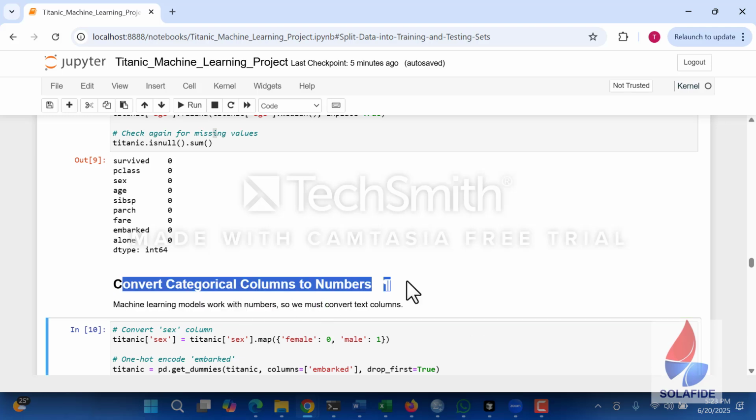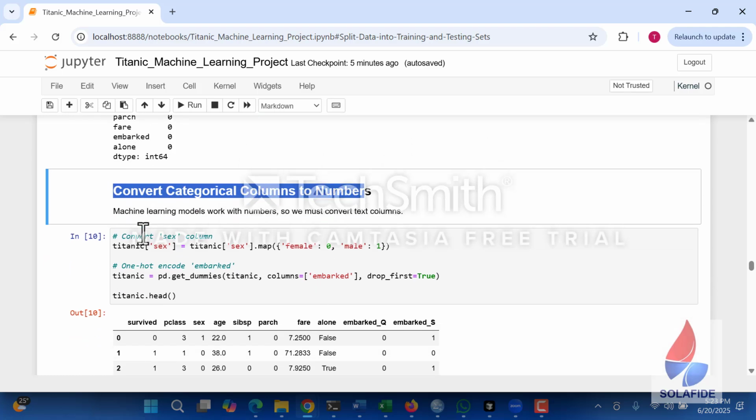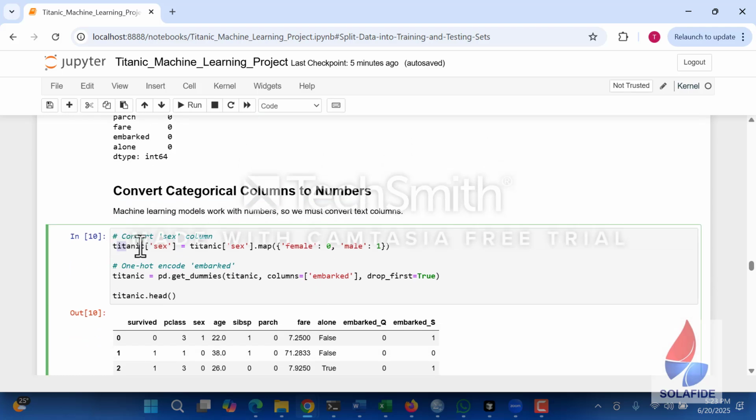This part of data cleaning is converting categorical data into what? Numbers. For machine learning to work better, you need to convert. So we have Titanic gender, which was male and female, so we have to map it. Again, either we put it like this, or you put comma inplace equals true.